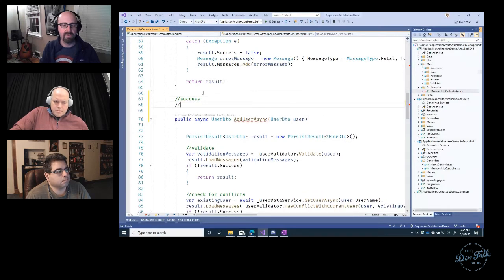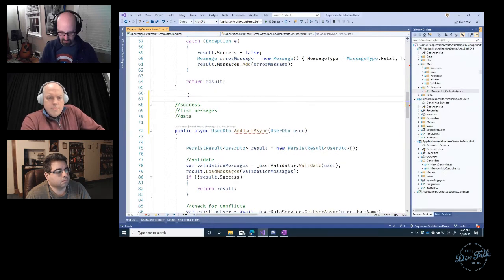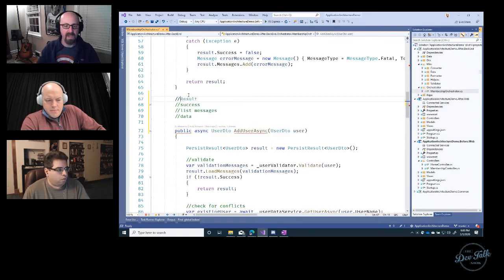I like to return a potential list of messages, and I like to return the data, the user or whatever it is, the object. So we use what we call result objects. It's a result object that has these three properties, and the data, of course, would be user DTO.